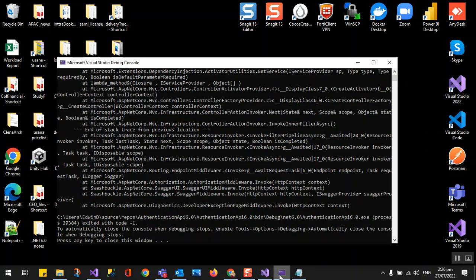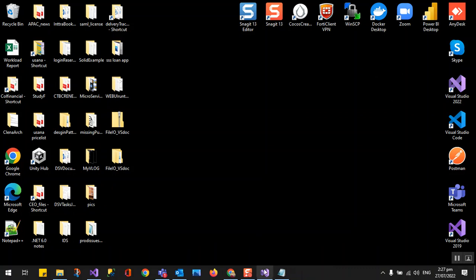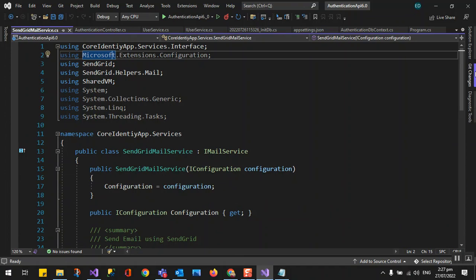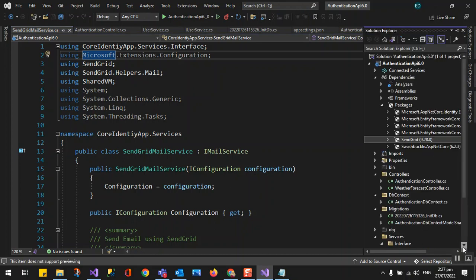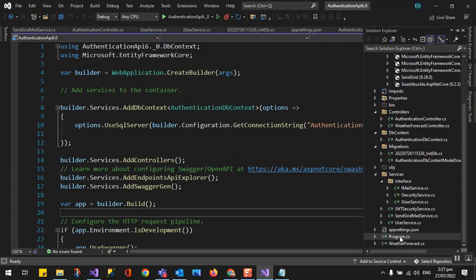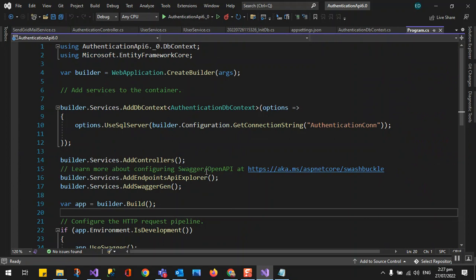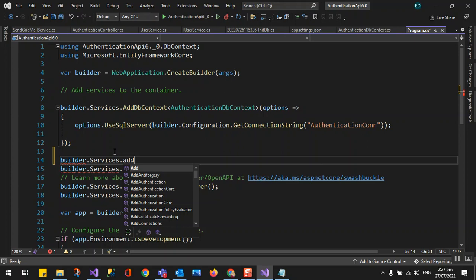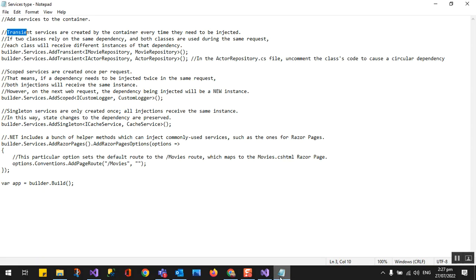So what is adding here? I think that's the feature of .NET 6, the preload. For this to work we need to add dependency injection. We inject it in the Program file. So see here, I think we can just add here builder.Services.AddScoped. Let me see how it's being used. AddTransient like that.